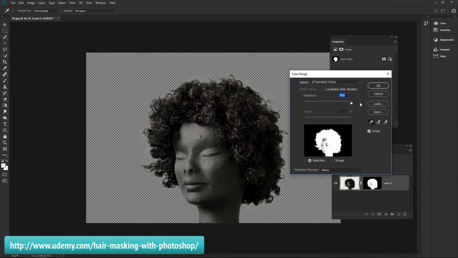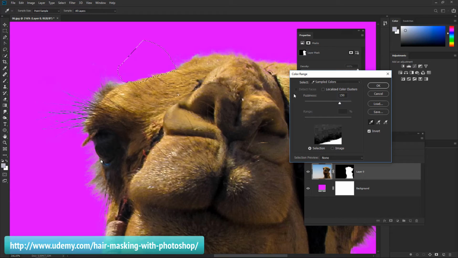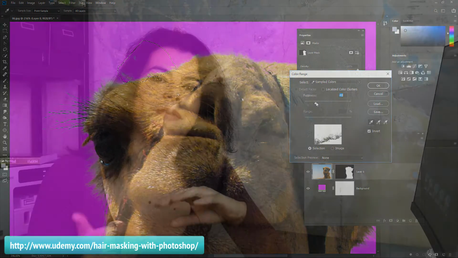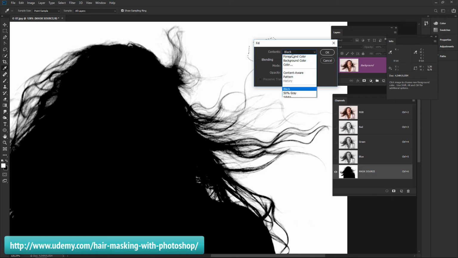Then I'm going to use the color range to make a quick masking in a picture of hair, and then we're going to work with the color range again, but in small areas to refine the work. At the end of the first part, I'm going to use the color channels, so we're going to see how to use the color information to make a mask for contouring the hair.